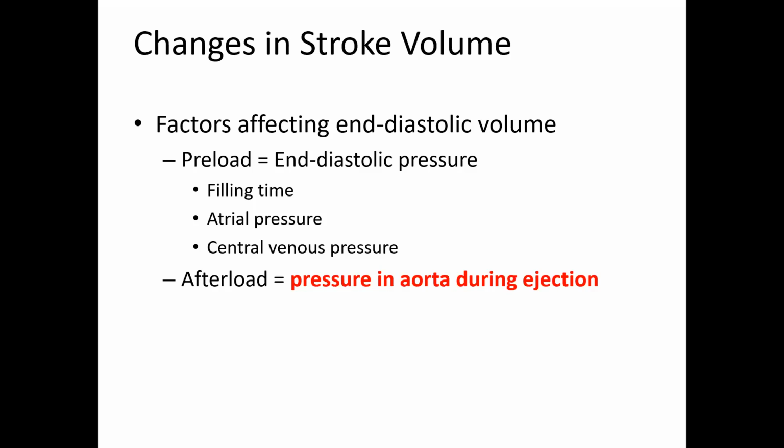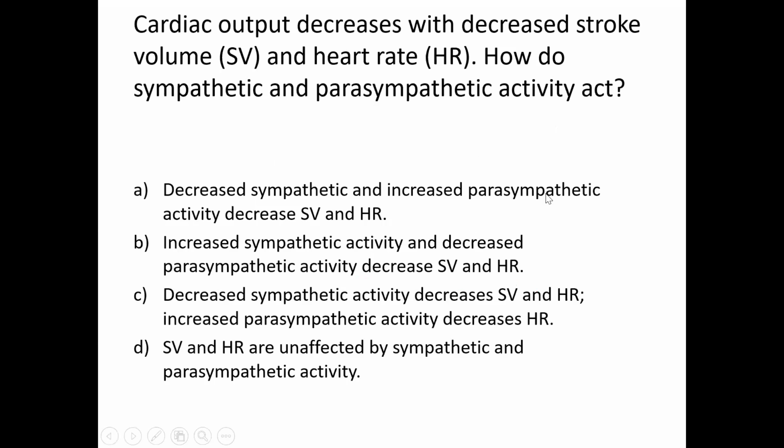The second thing we want to consider is afterload. Afterload is how much pressure is in the aorta or our distal arteries during ejection. And we talked about this a little bit before. If we've got a lot of resistance in the aorta, if we've got a lot of resistance in our arterial circulation, it's going to be more of a force for the blood that's leaving that ventricle to try to overcome. So both preload, how much blood is coming back based upon the pressures in those vessels and the amount of time that the atria can spend filling, and afterload, how much resistance we've got in those peripheral vessels, both of those factors will influence how much the heart can fill. Okay.